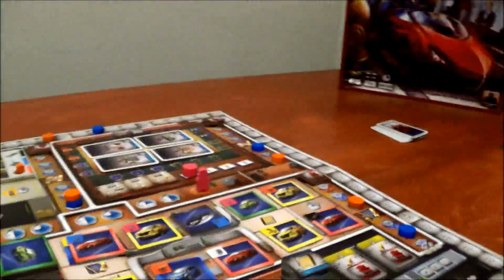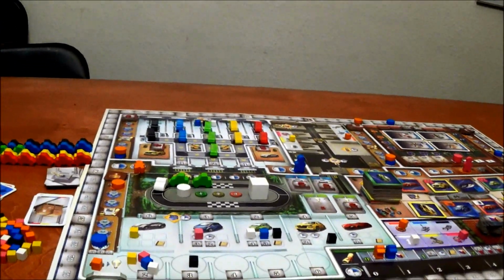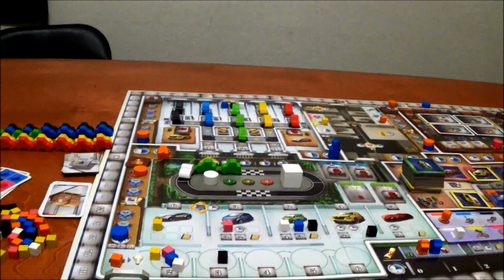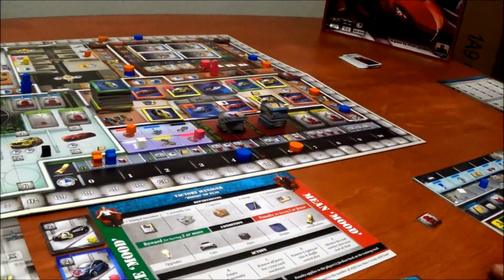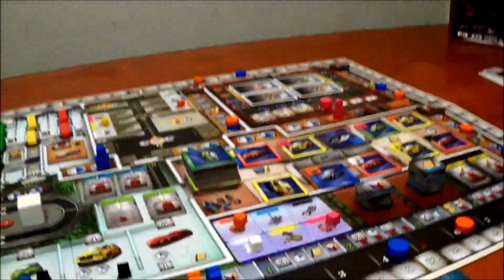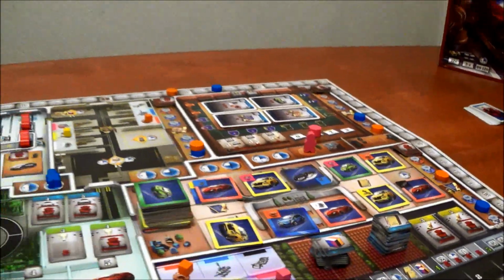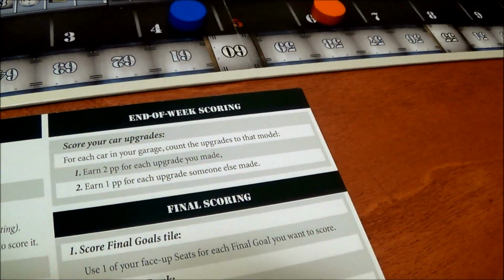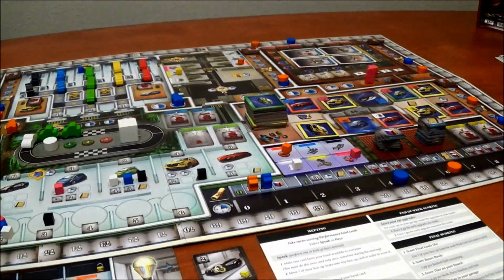Alright. And, well, hold on. Do I want to spin a shift? You know what? I do. I gotta start advancing. It's dangerous, but it's gotta be done. So, now Sandra's going to initiate the end of week meeting, which is just going to look at our tested designs. And since neither of us has a car in our garage, there are no tested designs. So nothing particularly much is going to happen this time around, and we move on.